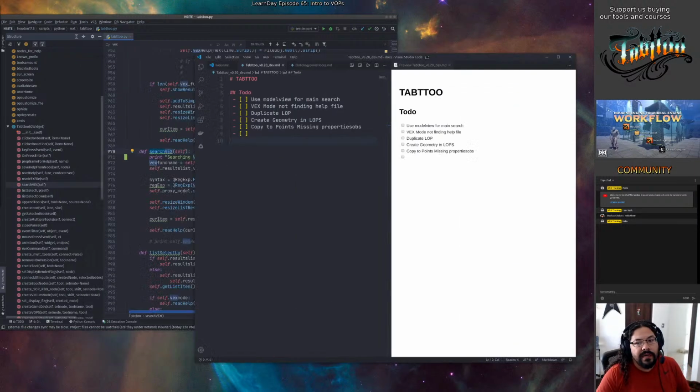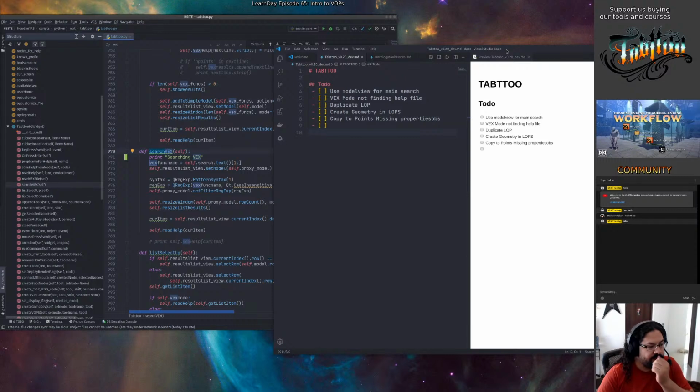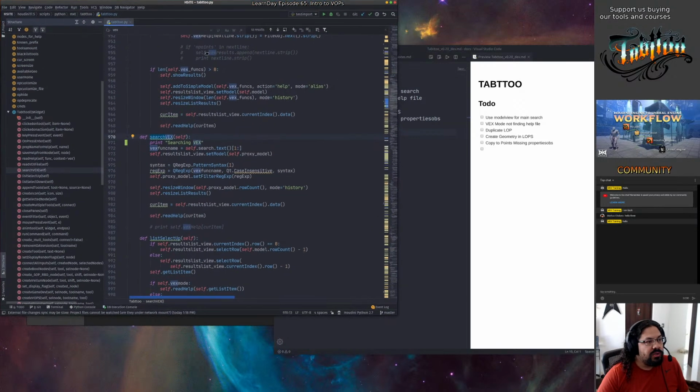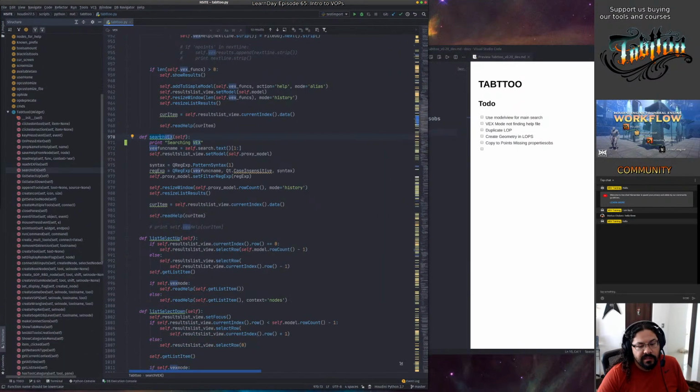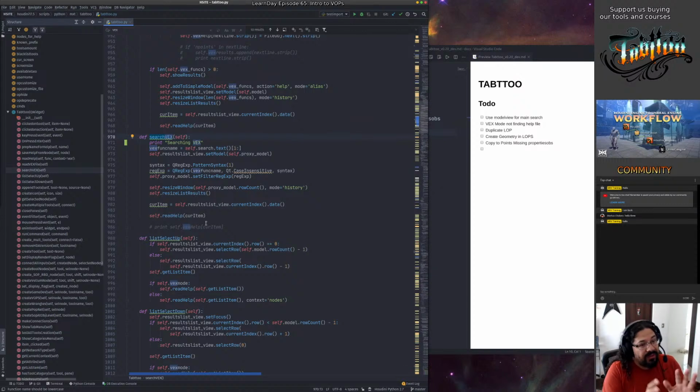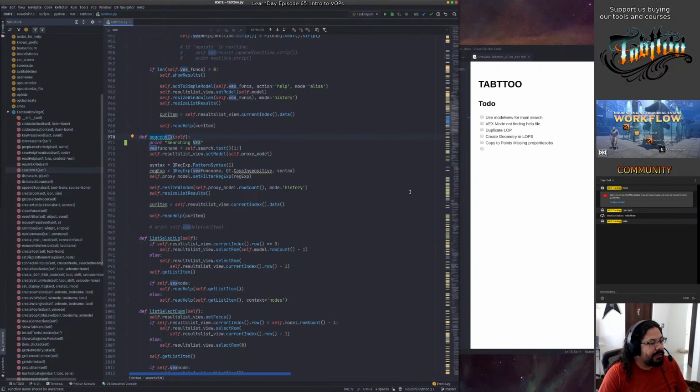Okay, so it's just me coding the Tabttoo tool and adding some new features, because there's some things that I don't want in the tool anymore. I need to fix it, specifically model search, model view for the search, which I have in a way, but in one of the other parts it's already using that, so I want to do it for the main part of the search, so it's gonna be faster, hopefully, but I think it's gonna lose a few things.